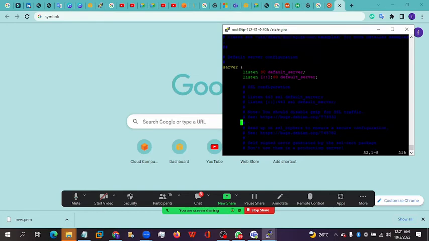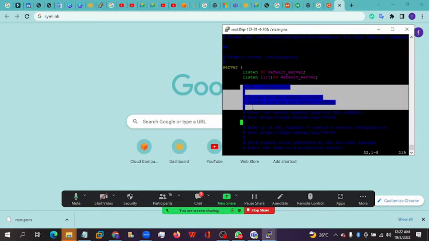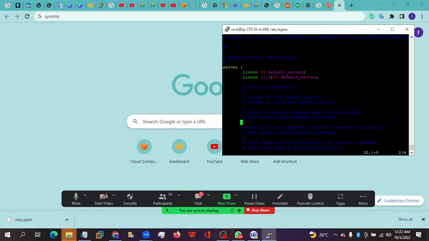Any comment, there's something we call comment for those that are used to programming. Comment actually means just to give a note about a particular thing. It's not really doing anything. Comments are in blue. How do you comment? You just push this hash before a line. So all these lines now are commented. So these are the active lines. Listen is telling it to listen on port 80.